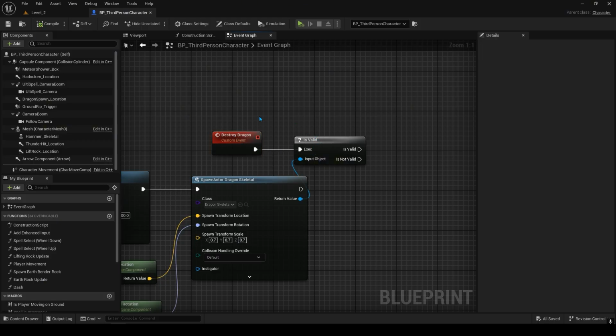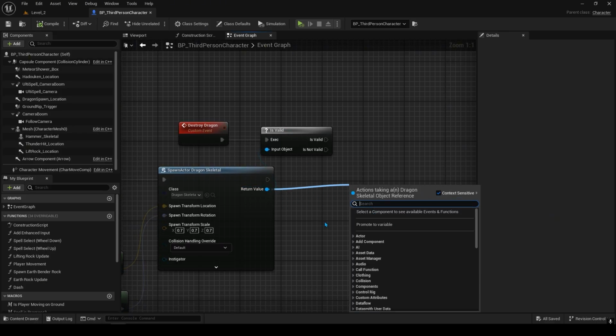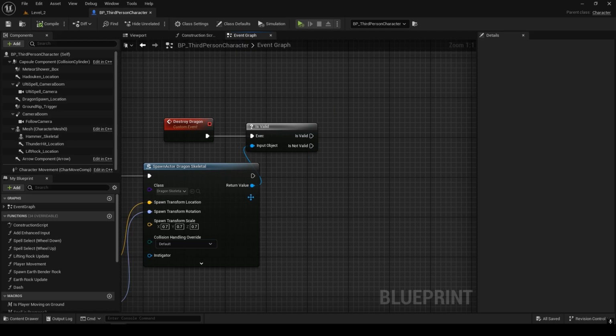Now this is not going to do anything unless you specifically call this custom event. So it's very lightweight and it's very safe to stay like this. Instead of creating variables and increasing the project's performance and size, this is a much better and safer option. So we are checking if this dragon is still in the game.